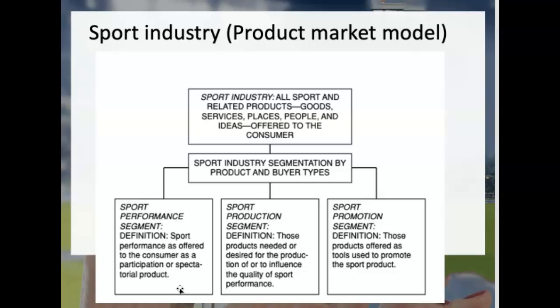Because when we're playing sport, a lot of sports require us to have equipment, right? You play tennis, you play golf, you need to have equipment. In addition to equipment, some organizations produce sports apparel, right? Companies like Nike, Adidas, Under Armour, or New Balance. A lot of different companies produce sports products that make sports possible, right? So those companies we consider as sports production segment organizations, right?